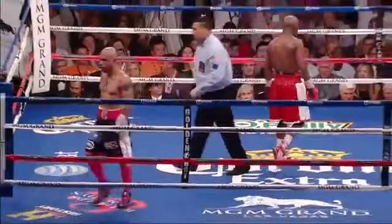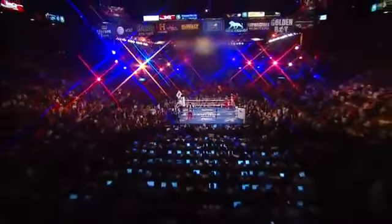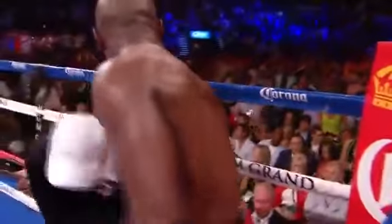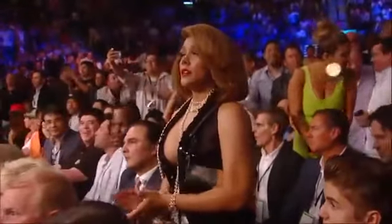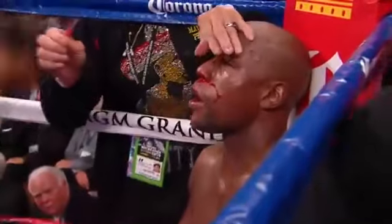With all the aggressiveness, now we know it wasn't especially effective aggressiveness, but I think the judge is going to give that round to Cotto. And it's a giveaway by Mayweather, especially after what we pointed out in round 7. No need for him to be on the inside after that great round 7 he had.